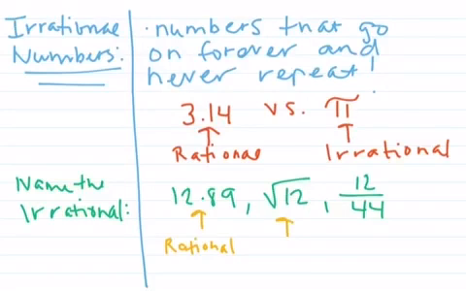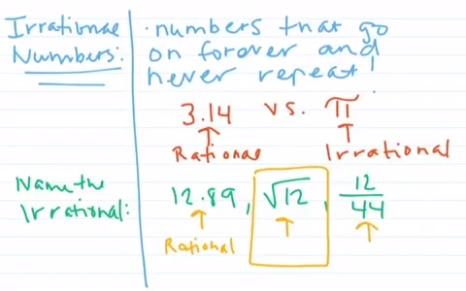Square root of 12, let's think. Is that a perfect square? Well, 3 times 3 is 9. 4 times 4 is 16. That's not a perfect square. Off the top of our head, we don't know what that exact number is. So we could get out our calculator. Okay, so let's kind of box this one and we'll move on to the next one.